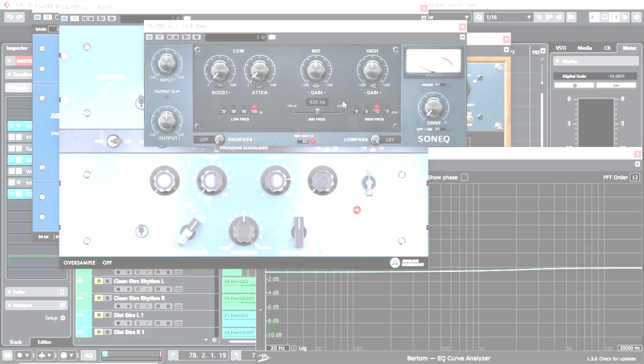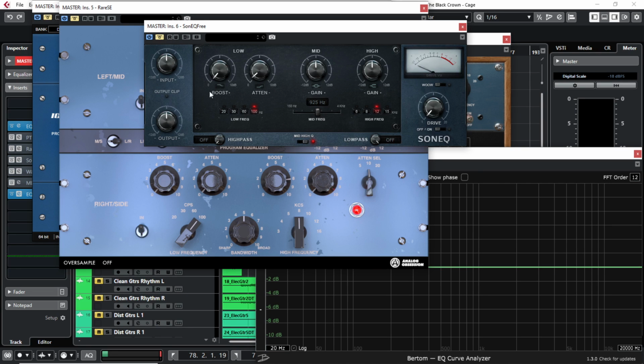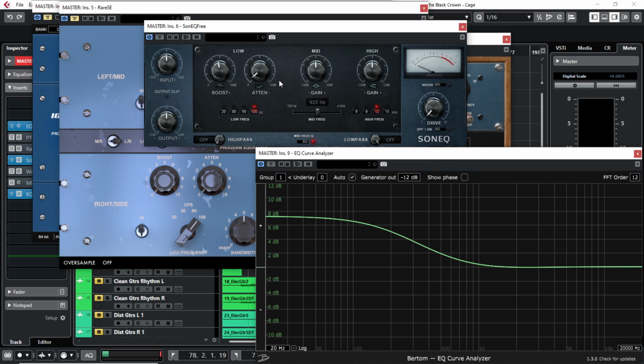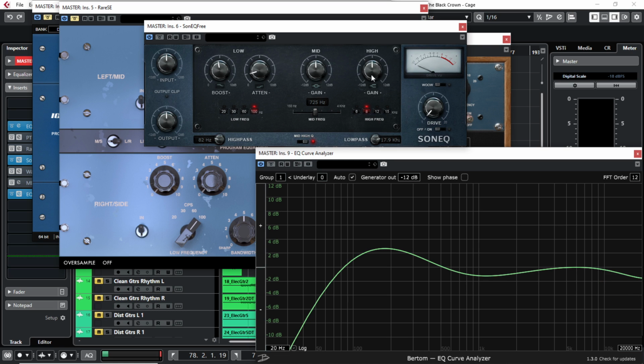Let's turn it off. Let's move on with this equalizer. As soon as you turn it on, it's changing the curve a little bit. The boost on the low end. Very cool. You can change this. You can get very unusual curves, but very musical nevertheless. You have the high pass filter, the low pass. So let's reset everything here.